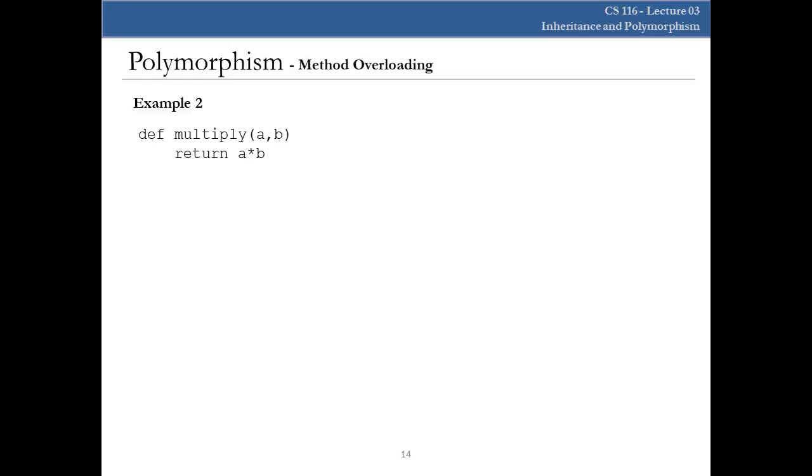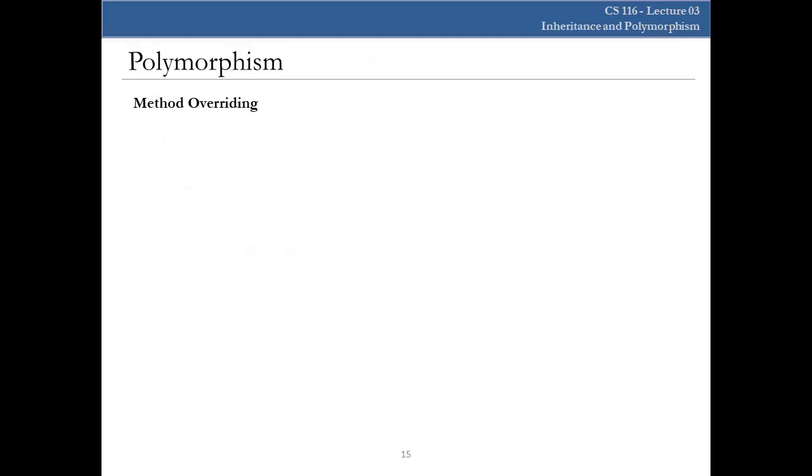What about the third implementation that we saw on the last slide, where we were multiplying a by 10? That won't be possible here. So for that I'll have to write this method again. Let's try overloading this method, and this is the second implementation that I provide here. I'm passing just one argument a, it could be an integer or a float, and it returns a multiplied by 10. Now my question is: will this implementation work in Python? I want you to think over this, and then we'll discuss this point in the upcoming live session.